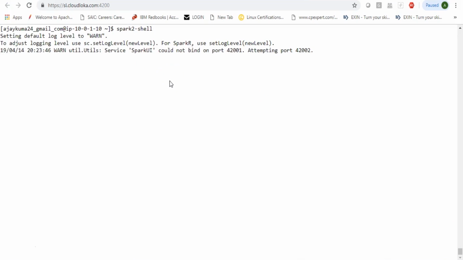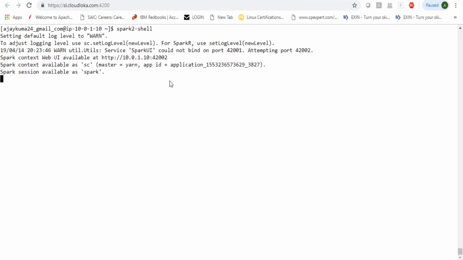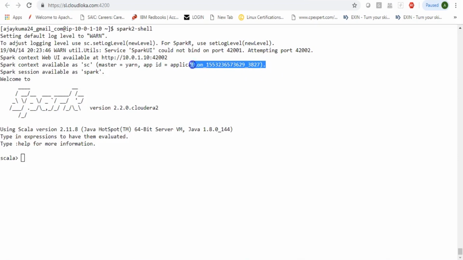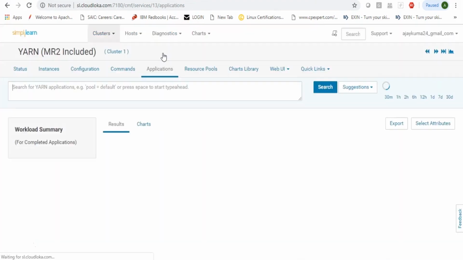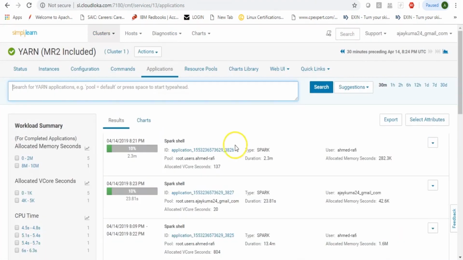So here when you do a spark-shell, by default it will contact YARN, so it gets an application ID. It is running on YARN with the master being YARN, and now I have access to the interactive way of working with Spark. Now if I go and look into applications, I should be able to see my application which has been started here, and it shows up here.